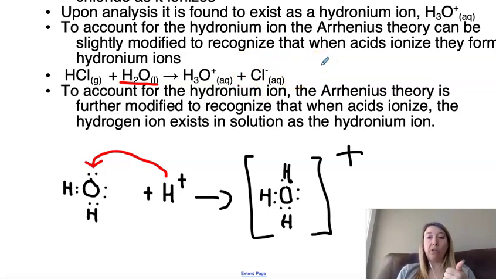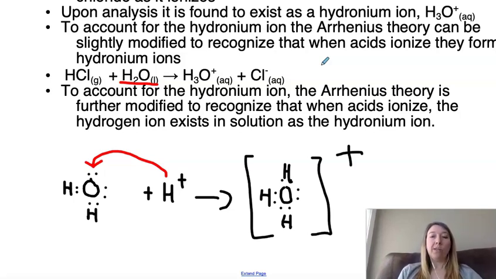So we modified what a base was, right? If we think about bases, the original definition of a base was they have hydroxide, they produce hydroxide. We modified that to create the modified Arrhenius, which said that bases either dissociate or react with water to produce hydroxide. So that kind of covers both of those bases. When we look at the Arrhenius acid, we're going to modify that one to say that yes, acids contain hydrogen, but they produce hydronium ions in solution, okay?